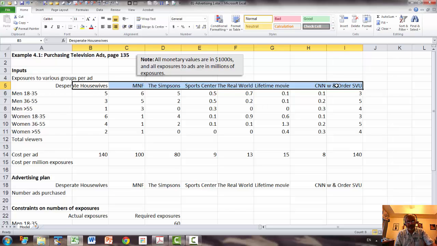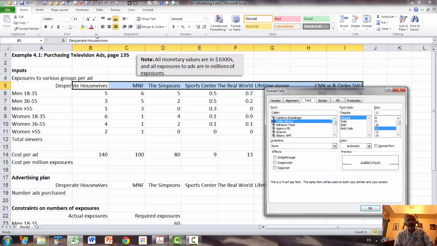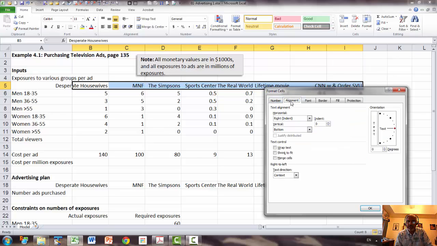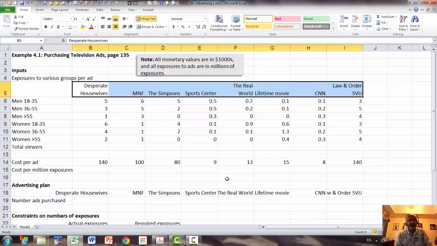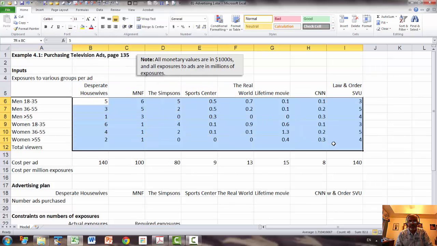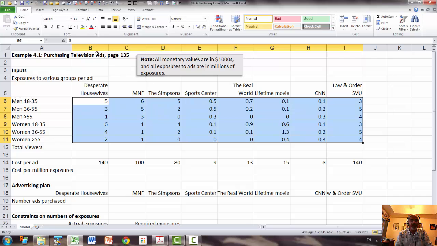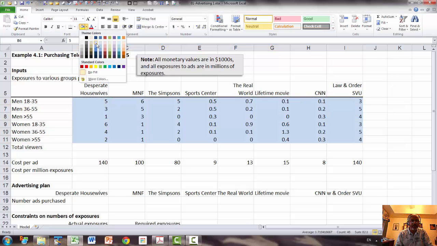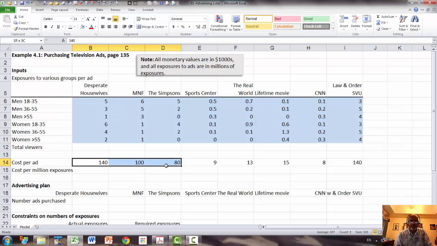So highlight all the labels and do Control 1, or you can click this little arrow here, and that will open up the Format Cells window, and go to Alignment, and you wrap text, and make sure that this is right aligned. Okay, and let's put an underline, and this information is given, so let's color code that as given information.